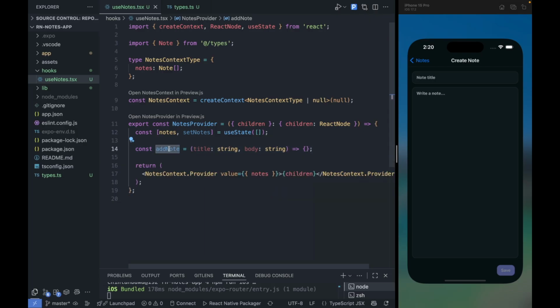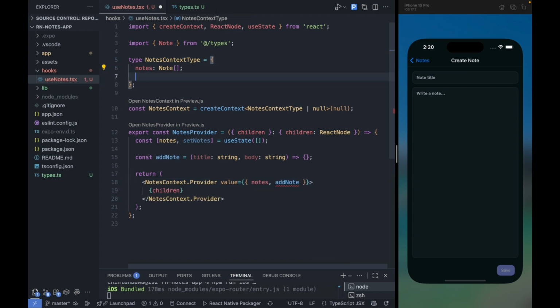I will add this function in my values and I will quickly create a type for it. So let's say addNote, and inside here I can provide two properties. Title is string, body is also a string, and then this will return a Note. Now we will implement addNote functionality.